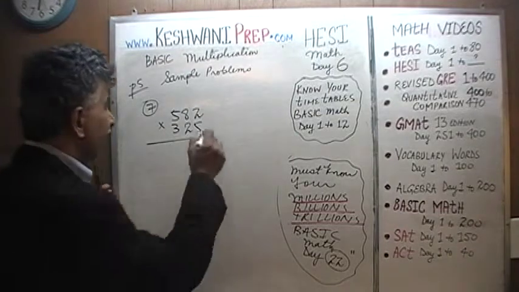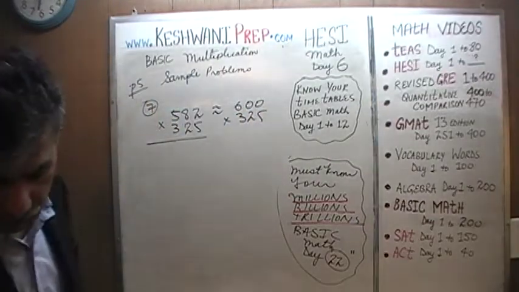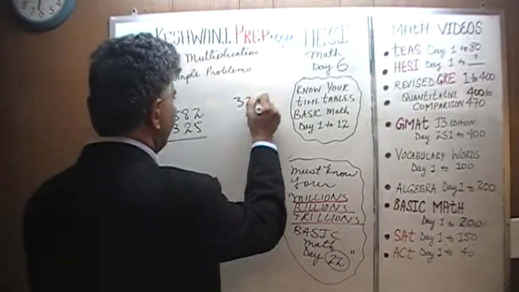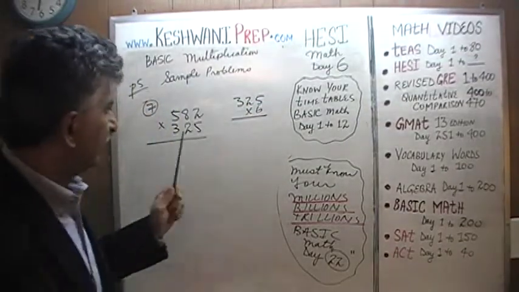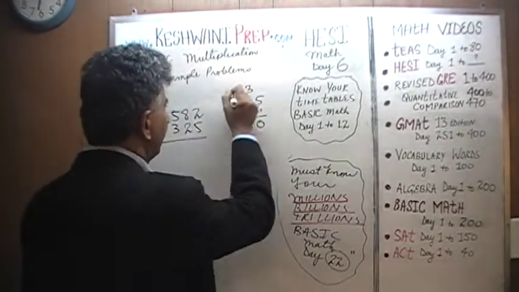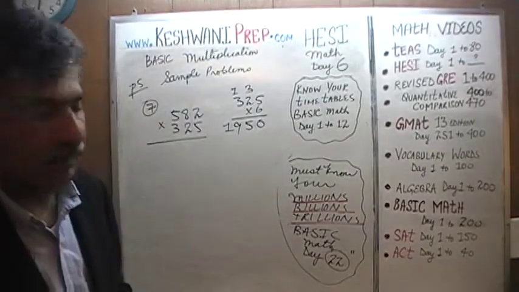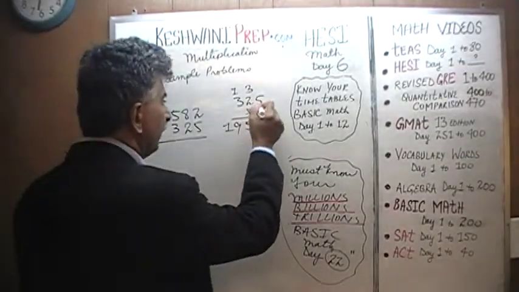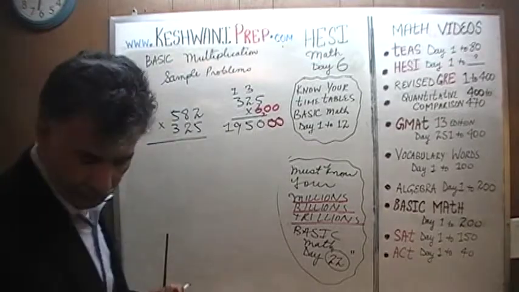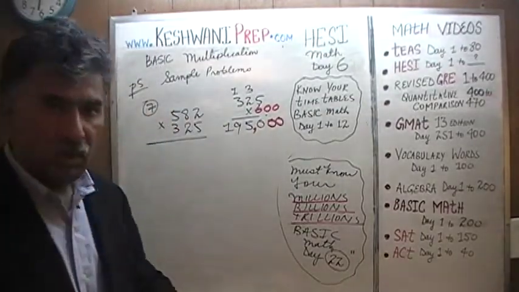So it's 582 — let's pretend it is 600. We are going to multiply 325 by 600. So 325 times 6: 6 times 5 is 30, carry 3. 6 times 2 is 12, plus 3 is 15, carry 1. 6 times 3 is 18, plus 1 is 19. Now we go back and take care of our zeros — we have 600, not 6 — so we stick two zeros. The final answer is about 195,000.